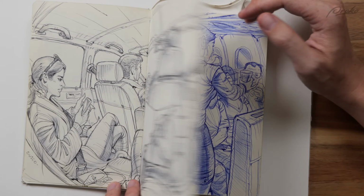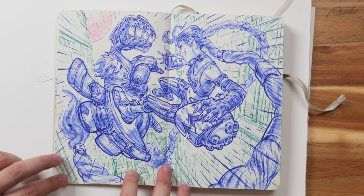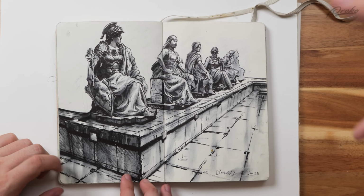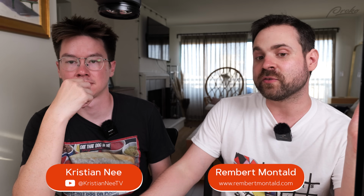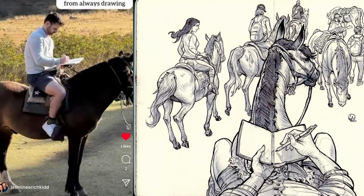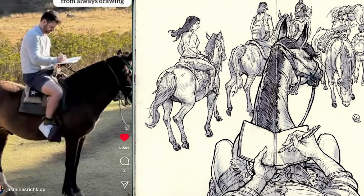You want to give some context to this sketchbook? I take it with me anywhere. I take it on traveling. Basically, whatever is interesting, I try to sketch. Of course, if you're around friends, you should be considerate and say, I'll take a picture of this and sketch it later. But sometimes there are moments that I really want to sketch something.